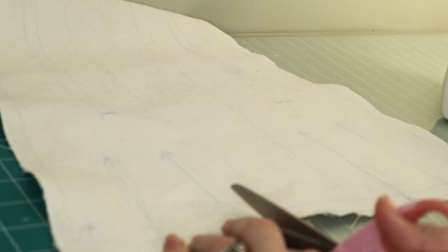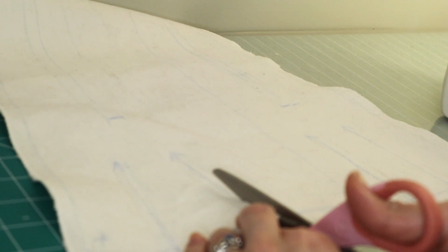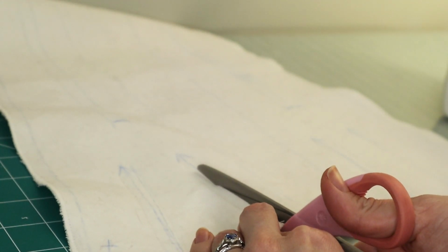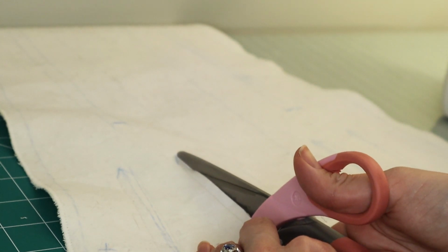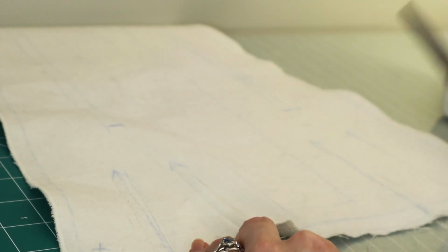Alright, from here, once you've done that, then you just cut down the blue lines in my case. So making sure to get as close as you can down to the very tip. So that way you've got these little slits that you will be inserting your gussets into.